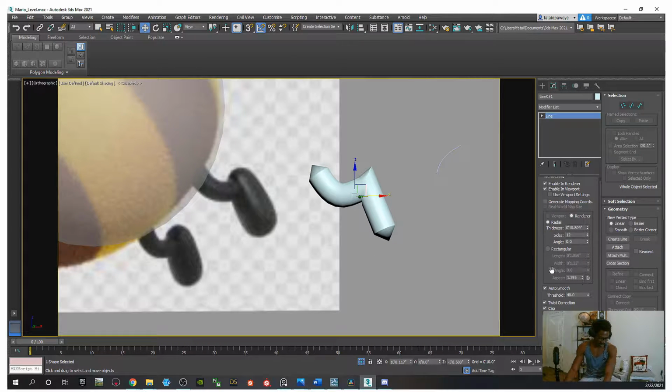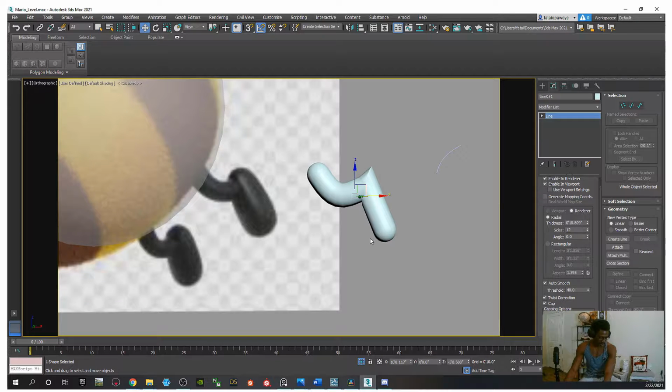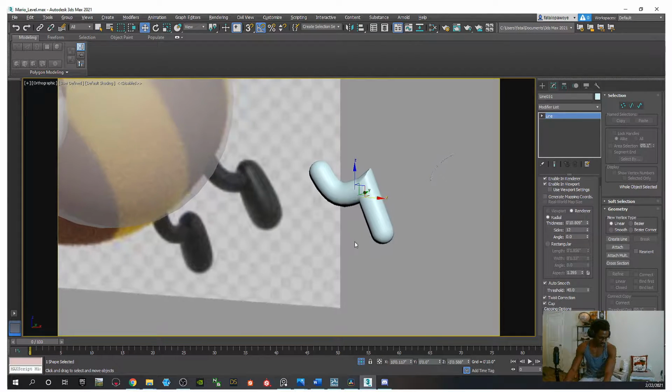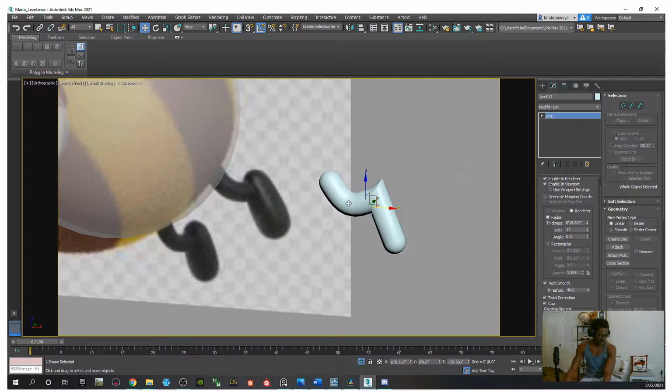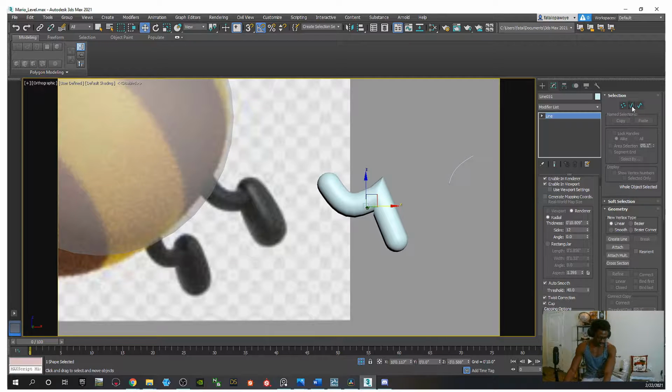And it's got a quad cap on it. This is a quad cap, so I can add different segments so that it's like a smoother kind of transition. But I think what this actually is, is two separate things that are joined together. So what we're probably going to need to do is split these right here.